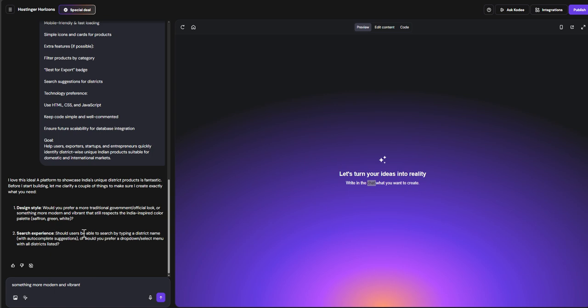What search experience would you like, typing the district name, or something else? I will write a drop down, select drop down search. Let's see.